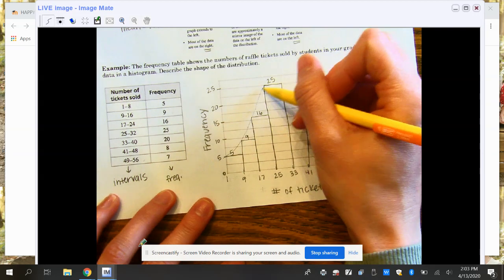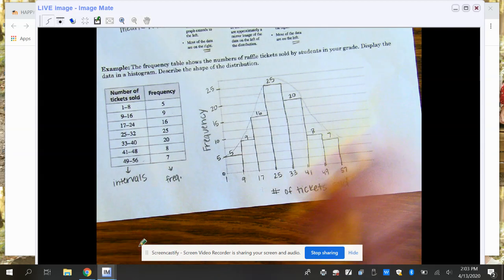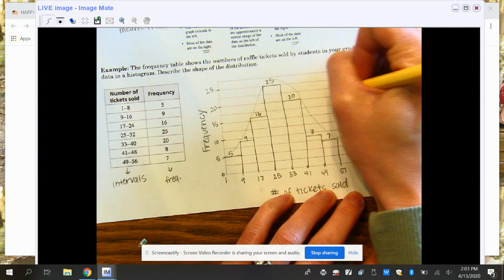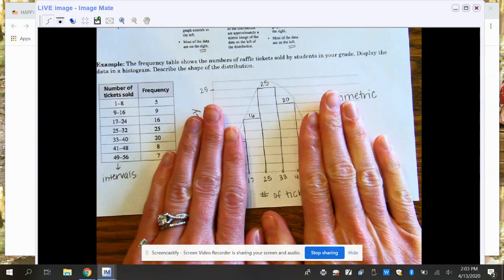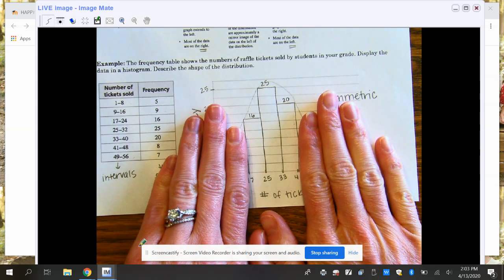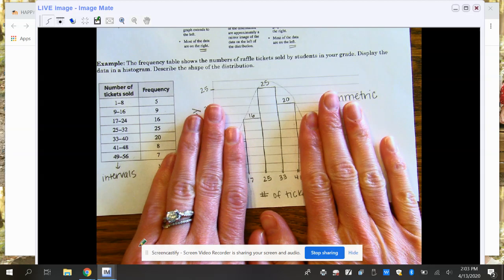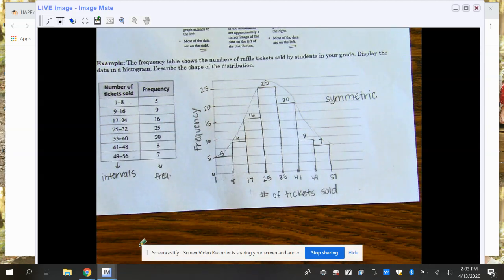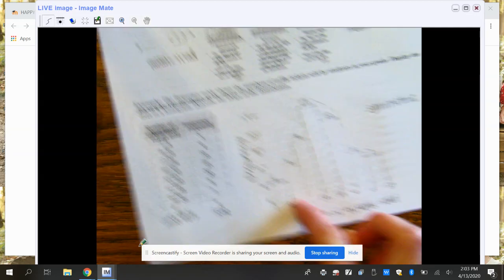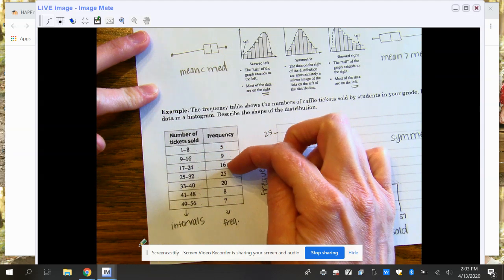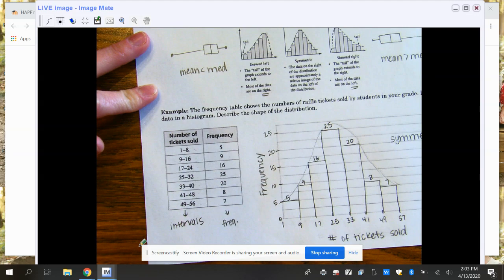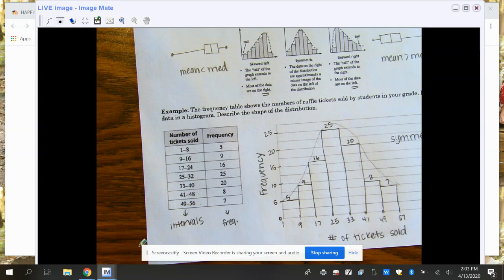When we think about the curve that this would form, I would say that this is pretty symmetrical. It's not exactly symmetric, but your 3 highest bars are the 3 ones that are in the center, and then you are consistently going down on either side. So it's definitely not significantly skewed in either direction. The mean and the median will probably be pretty close. And you can kind of see that too when you look at your frequencies, right? We're going consistently up and then consistently down. And so you can kind of see that before you even graph it.